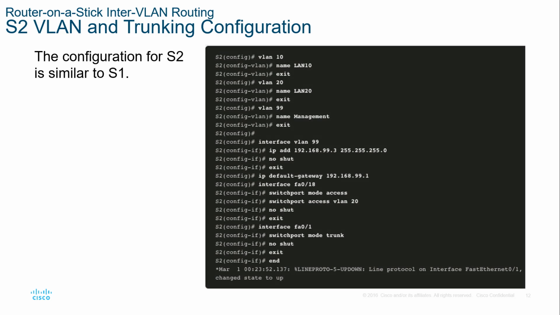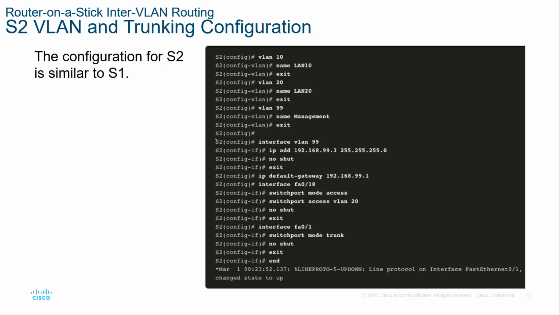How do we actually configure that? Here's an example. From the global configuration, type VLAN 10. That creates the VLAN. We can name it, and then we can navigate to those interfaces by typing interface VLAN and the appropriate number. That will create our SVIs. From there, we need to put in which ports are tied to which VLAN.